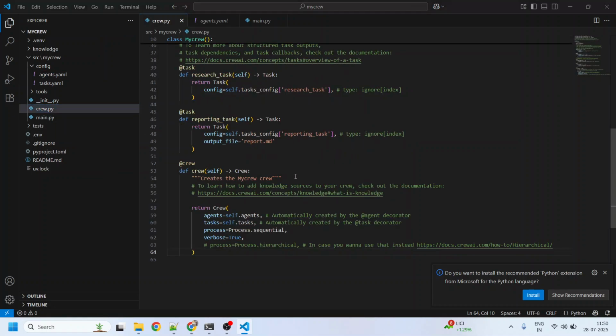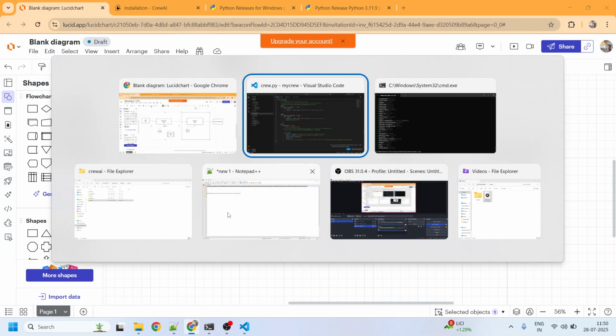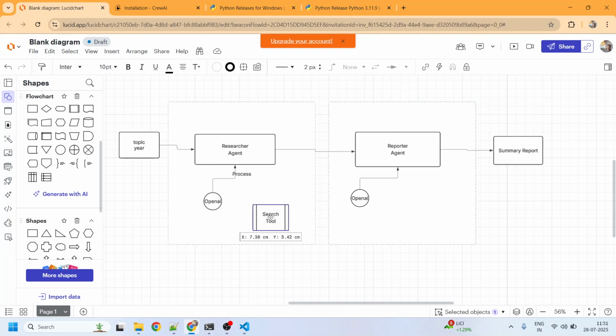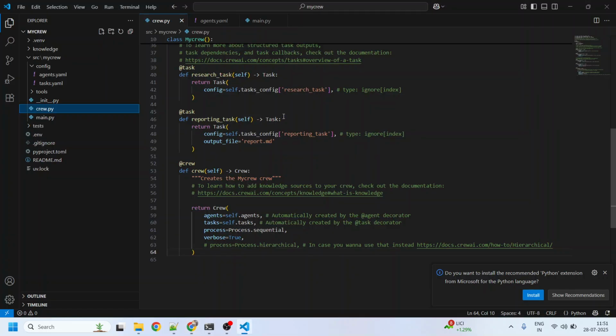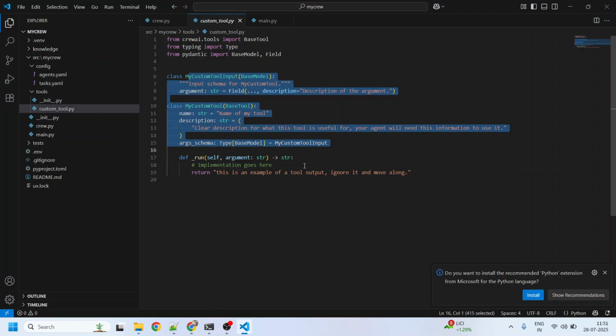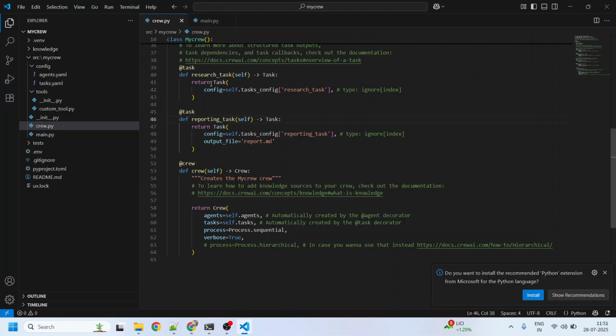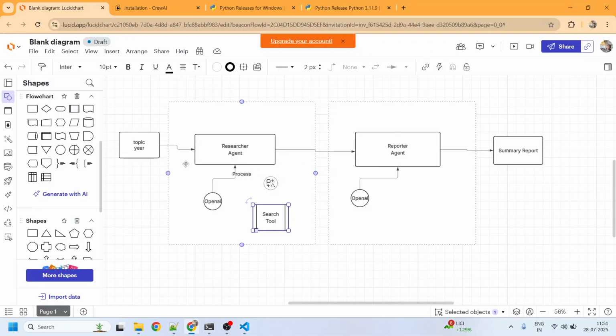Right? So you can see all this setup is present in this project, but you cannot see any tool, right? So the tool has not been created. There is a tools folder where we have some custom tool, but it is not used anywhere. So for now it just has two agents and two tasks.